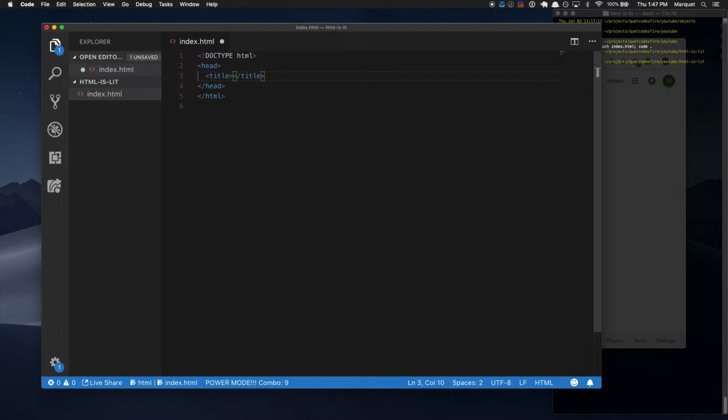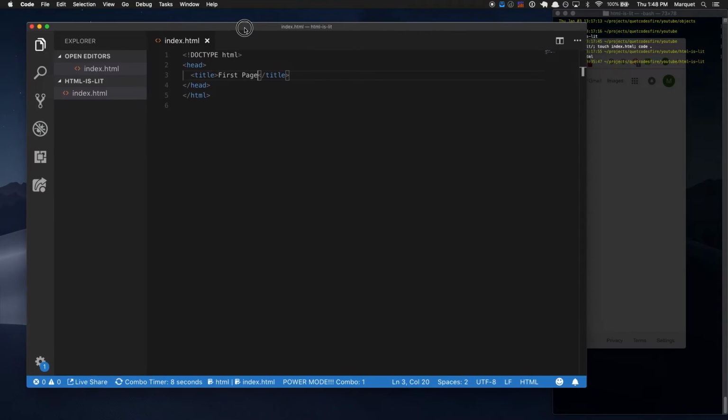So now that we have that, this is going to be the title of your website or your web page, and here you're going to literally write out a title. So we're going to write first page, and then we're going to save that. You can use Control S or Command S depending on if you're using a Mac or a PC. I'm a Mac user. I barely remember how to use a PC, so a lot of my references are going to be towards Mac. So forgive me if I say command a lot. Just know that that's control for a PC. So if you press save, we've saved our page.